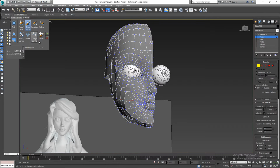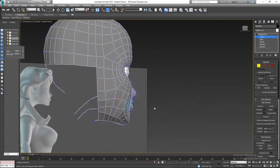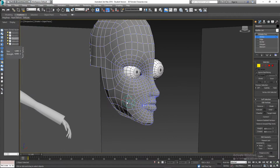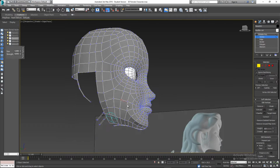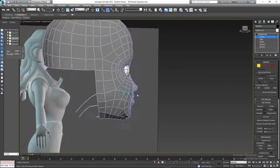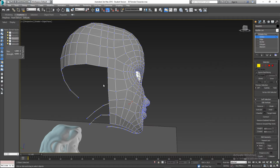And then I'll go to the relax. And then I'll just slowly start to relax that. So again, just continue doing that until you are happy with the way that that looks. So I'm just going to pause the video and just quickly shape that the way I want, and then we're going to go to this side over here and finish off the character's head.